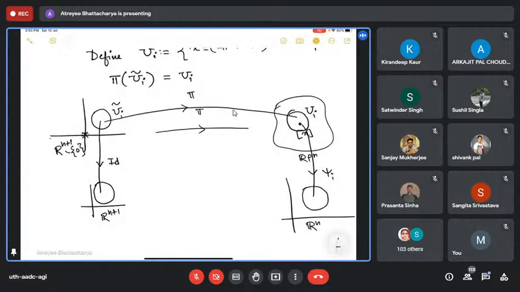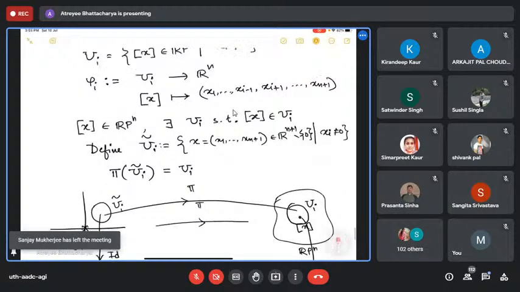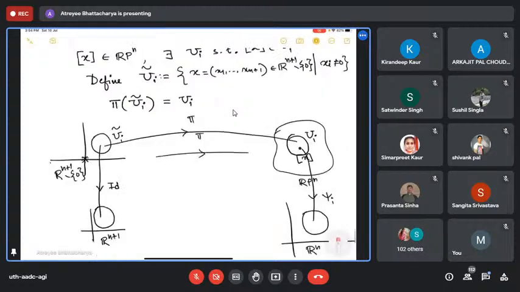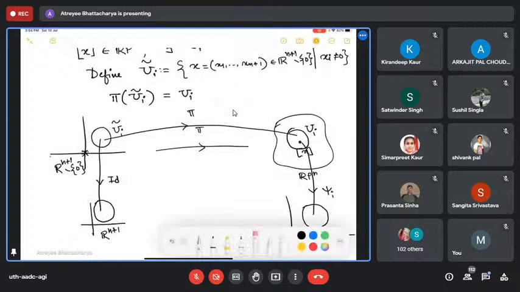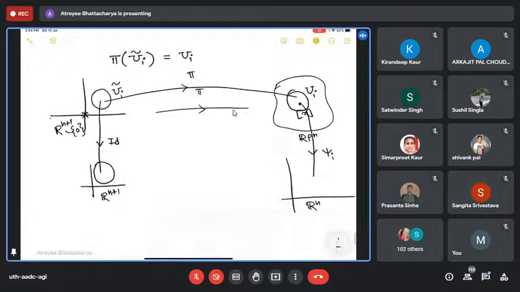What is that image? It is actually the entire Rn, not a particular open set, because there is no variation on other coordinates x1, up to xi minus 1, xi plus 1 up to xn plus 1. All real numbers are allowed. Xi was chosen to be non-zero, but that has been dropped. So this n-tuple will be actually the full Rn. So I will just erase that. Yes, full Rn.